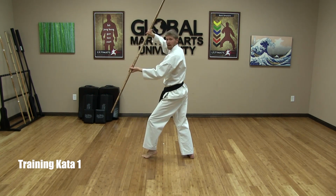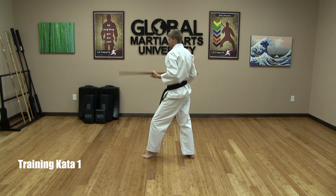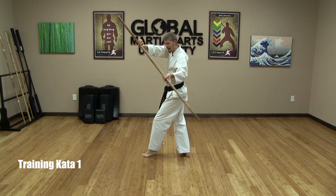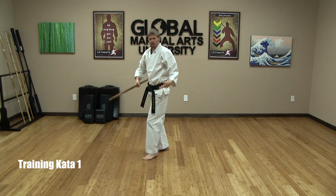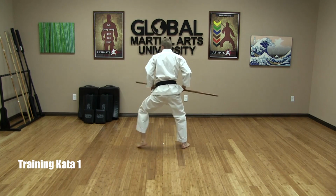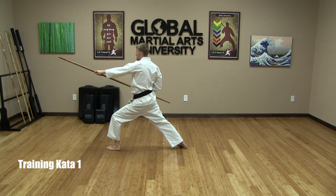Next, we slide our leg in some, like the preparation before you do an overhead front strike, remember? Because we're about to do an overhead front strike. We circle the staff around, overhead front strike. Notice it feels very clean, very fluid, because it's a very nice circular movement from the angle block. So it's angle block, overhead front strike.